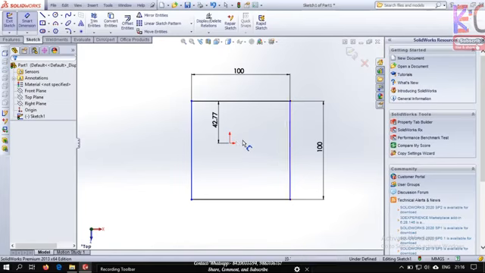So if you relate the complete diagram to the origin or to the axis, it will show defined. If you don't relate it or make some relationship with the center, the x-axis, y-axis or the origin, it will show underdefined. If you make it so, it will show defined.